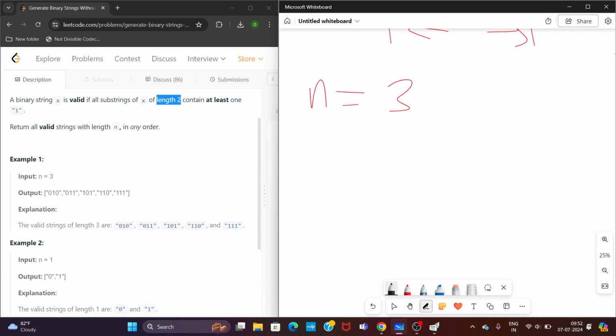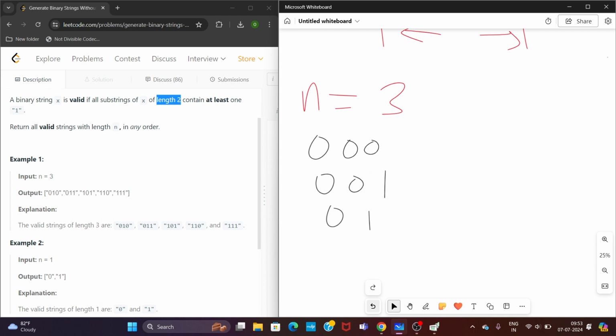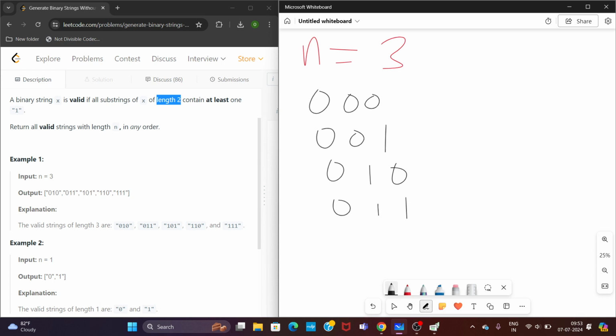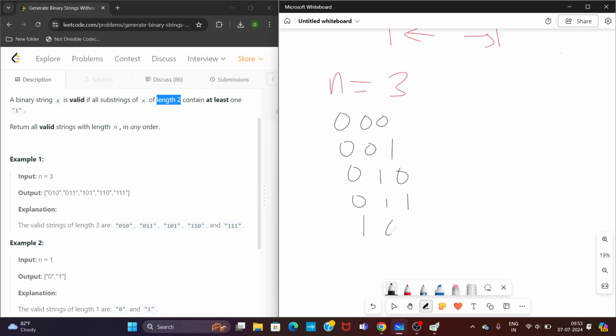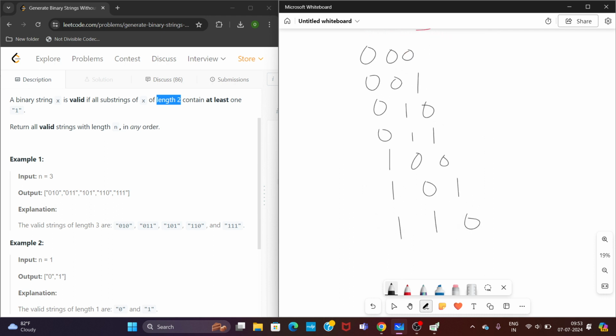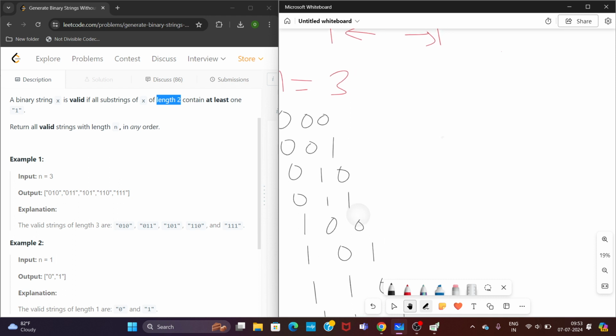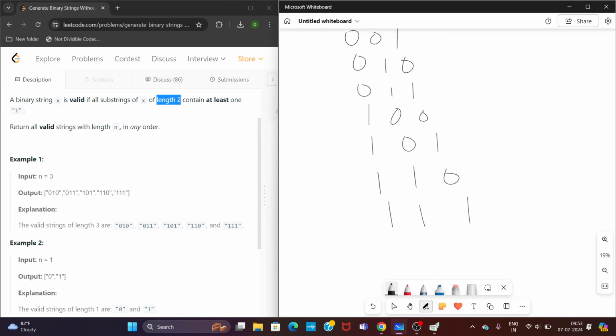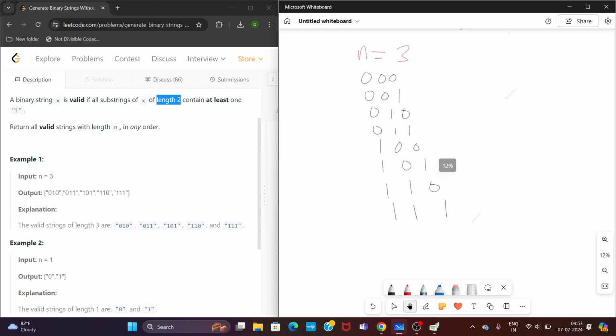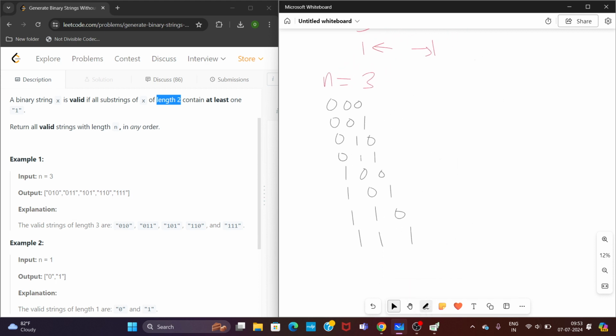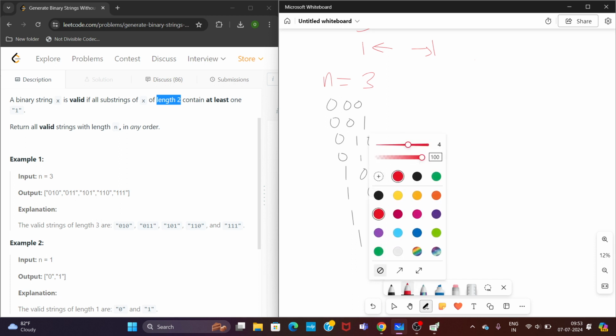So we will check for each character: 0 0 0, 0 0 1, 0 1 0, 0 1 1, 1 0 0, 1 0 1, 1 1 0 and 1 1 1. These are the characters containing three numbers.